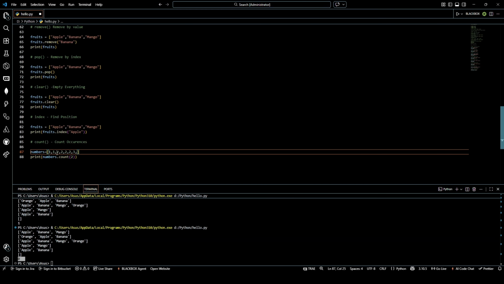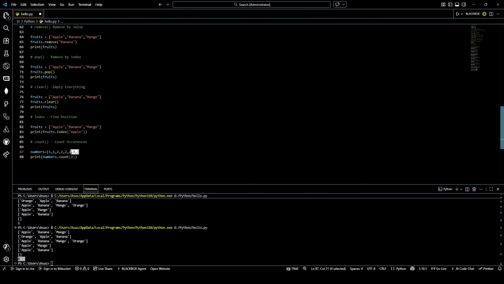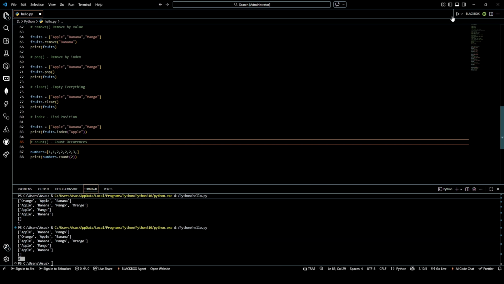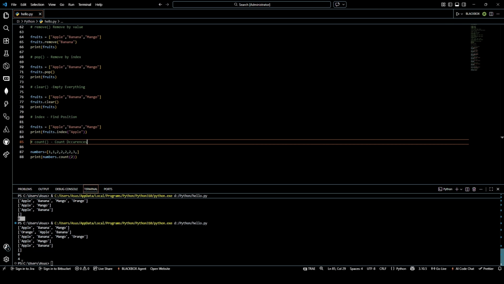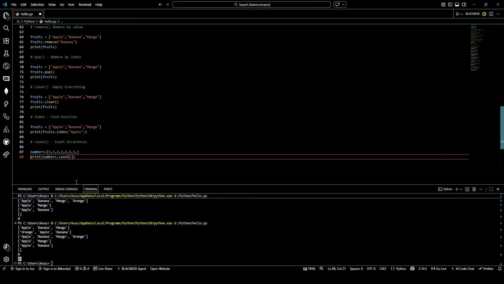So let me count: 1, 2, 3 and 4. 2 appears 4 times inside this list. Let's see the output. The output is 4, correct. In the same way, if I check 3, how many times does 3 appear inside this list? It will say 1. So the count method helps us to find how many times a value appears.